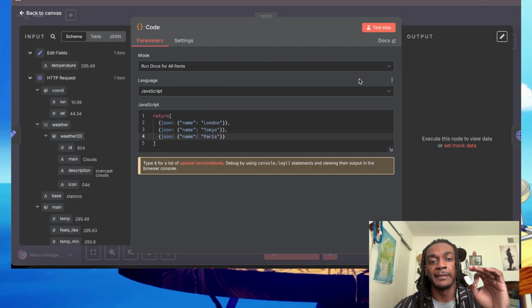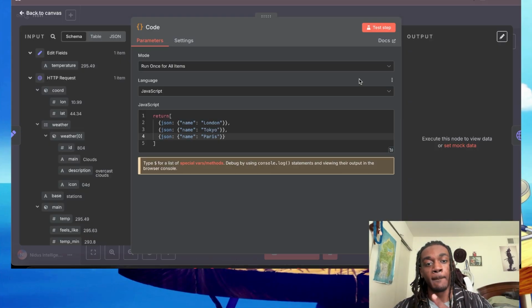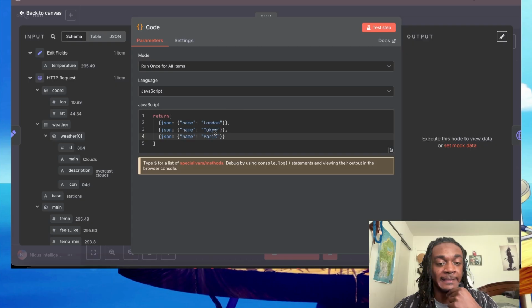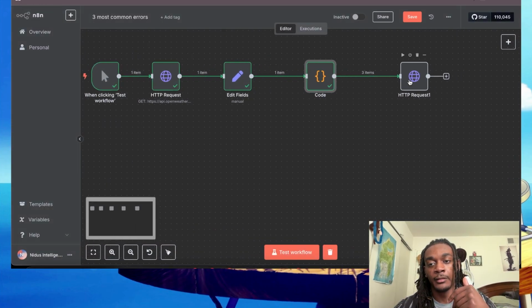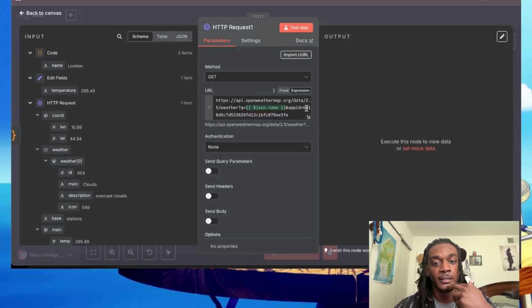Now number 3 is handling listing items. This isn't a really big error, but it does happen a good amount of times. So with this one right here, let's just say we want to return the temperature for 3 different cities: London, Tokyo, Paris. Go ahead, hit test step. Here we go. Now, if you come over here to the HTTP request, this API key should be good.